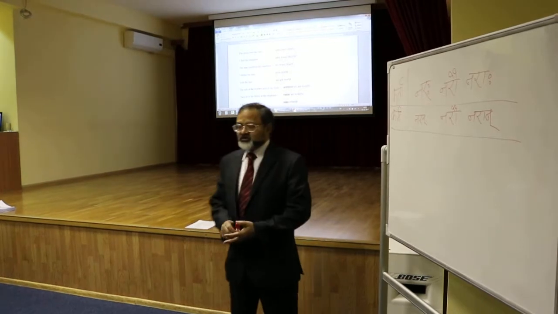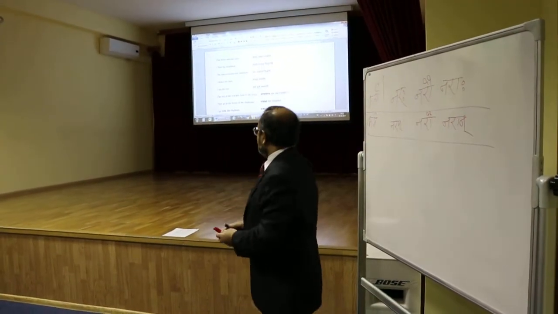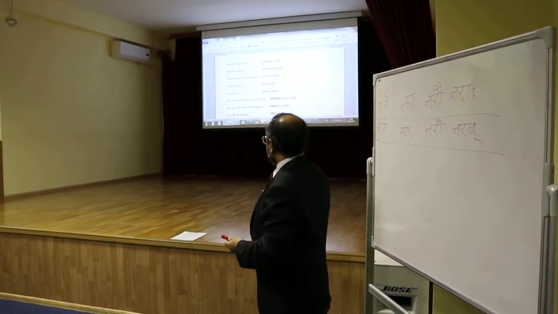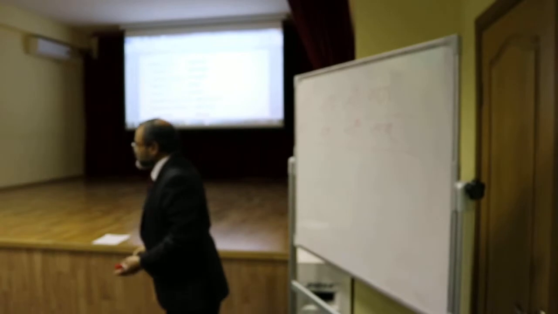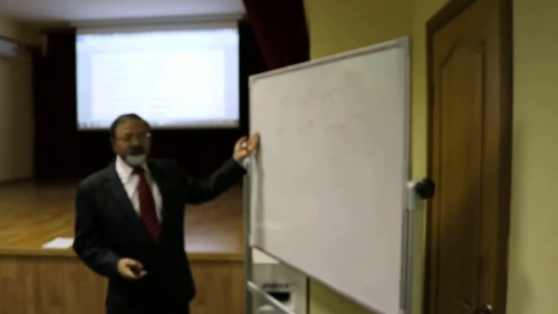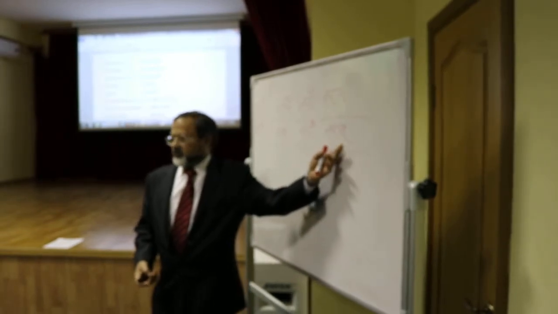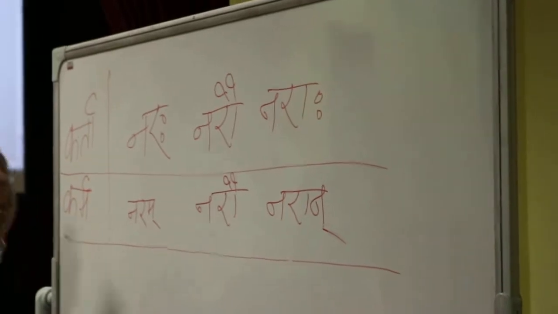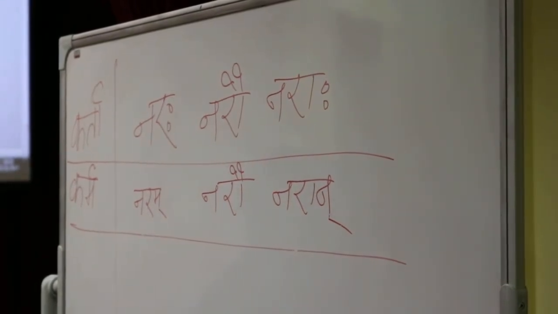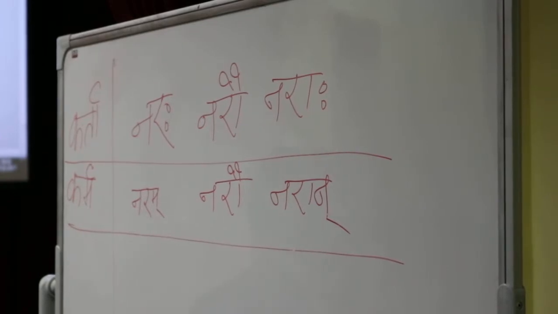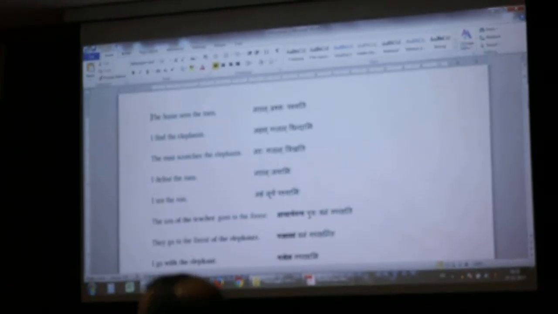And rather than going very fast on this, you must understand through the chart. When we say Aham, I find the elephants. I is Aham, which is Karta. And I find what? The elephants. So the elephants become the Karm, and because it is plural, we went to this column. If I say I find the elephant, one elephant, then we will say Aham Gajam Vindami. If we say I find two elephants, we will say Aham Gajo Vindami. Clear? Okay.